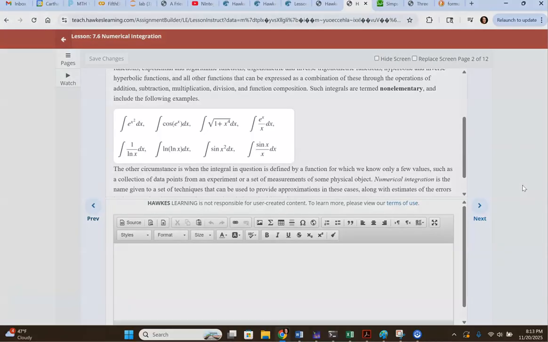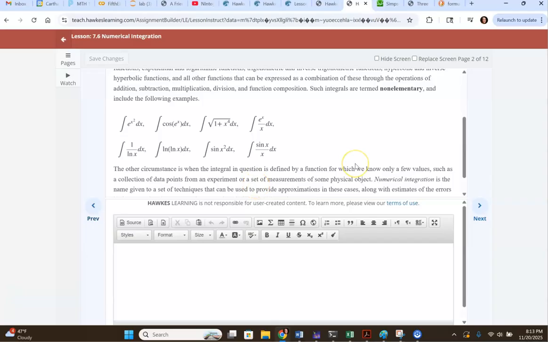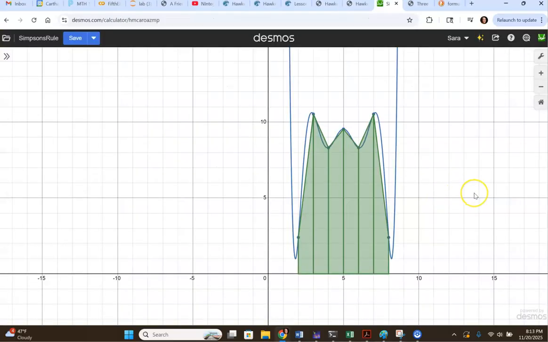For functions such as this, some of which are displayed on the page, there's really nothing to do other than to approximate the area underneath those curves if we truly need to know a concrete value for an antiderivative. So I've got an example of a function here where I haven't shown a formula for how we've generated this function. So let's imagine that it's a function that doesn't have a basic antiderivative. I'll be working on the interval from 2 to 8, and the function is graphed in blue.